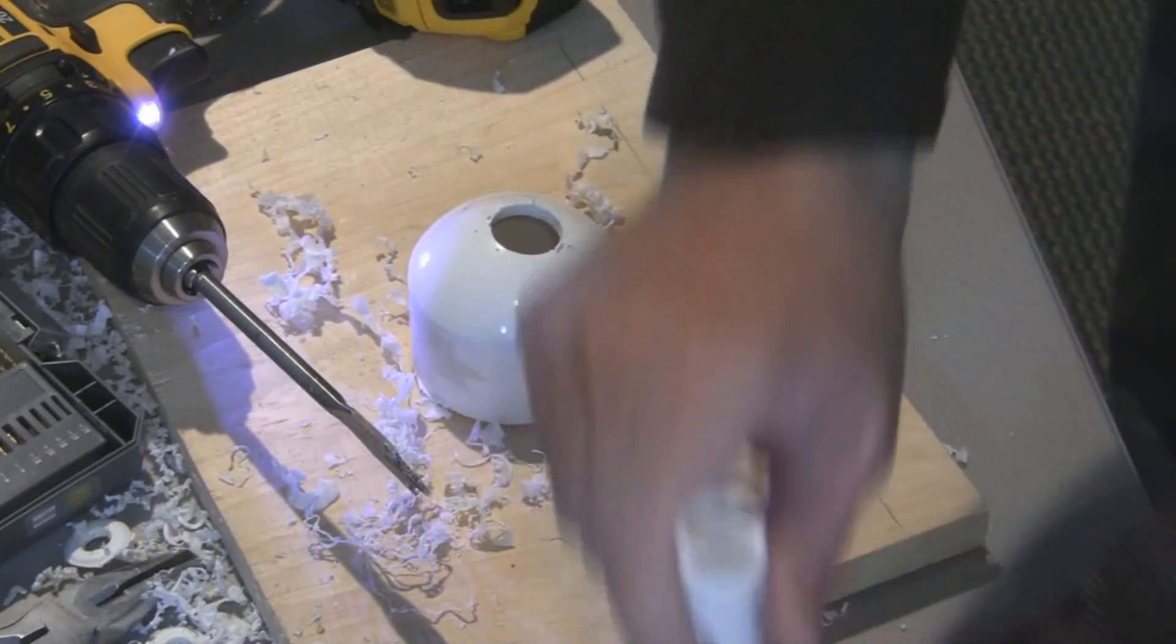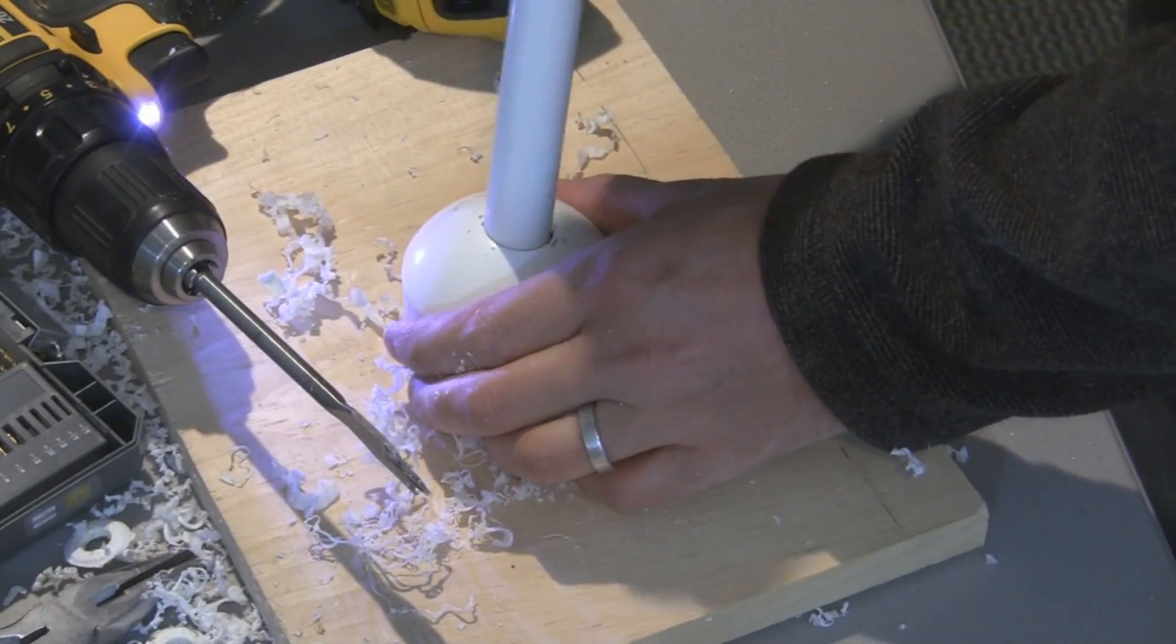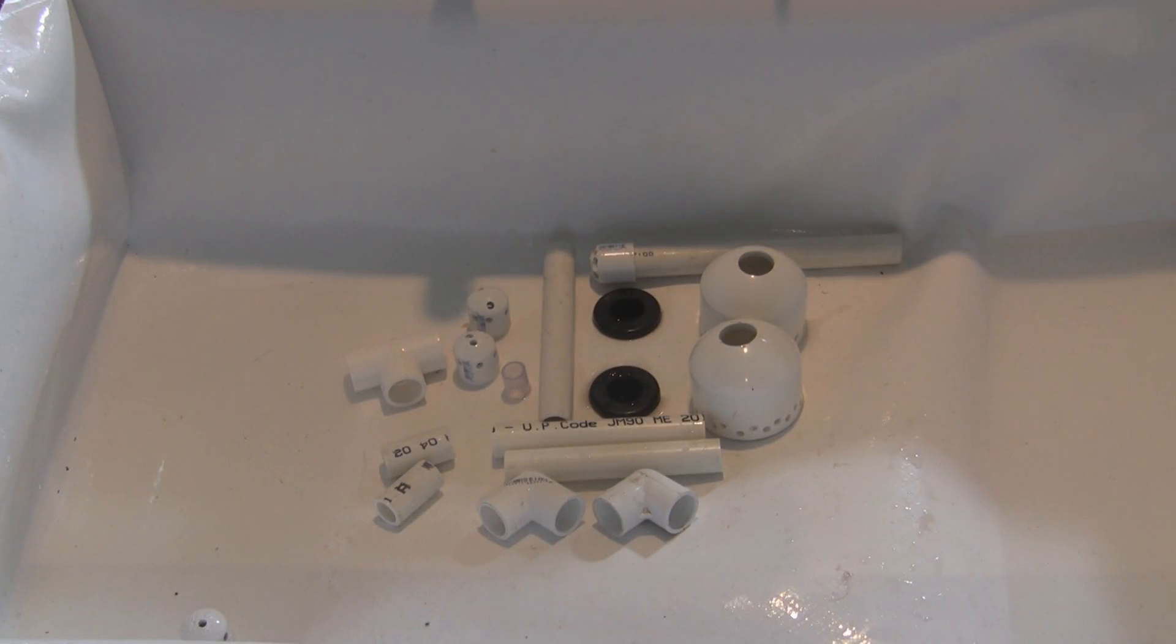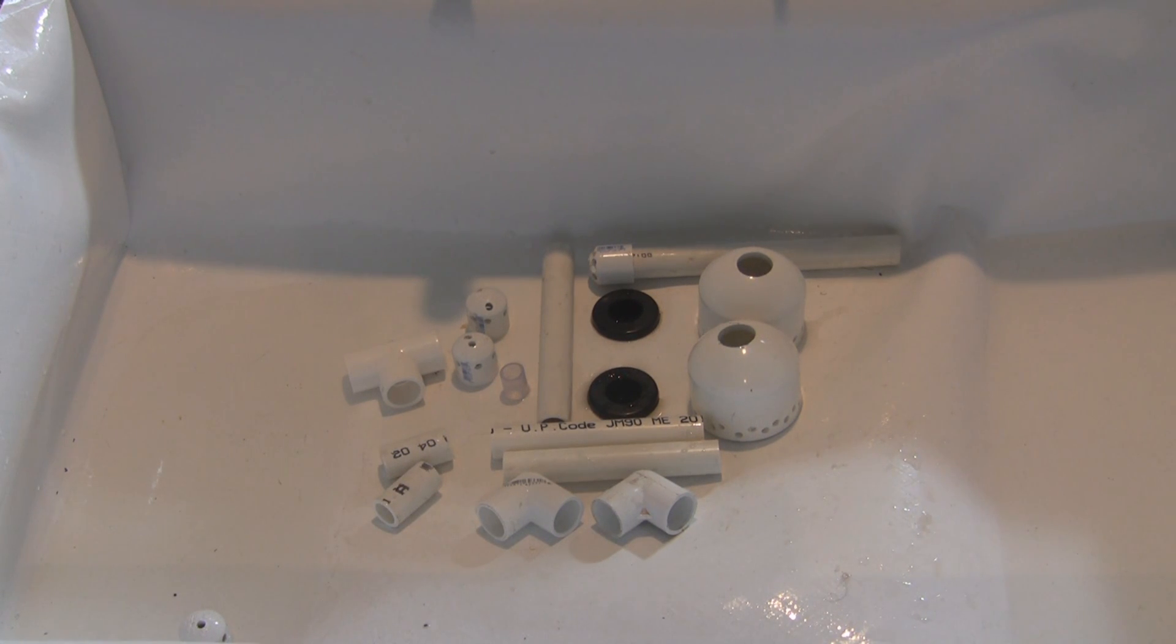And you can see that the inlet pipe fits nice and snug in the hole. So here are all the components for the EZT siphon—not too complicated, just some pipe, some fittings, and some drilled out end caps.